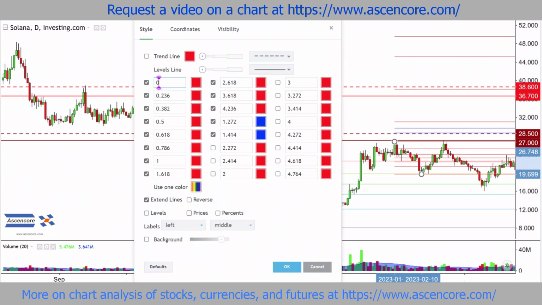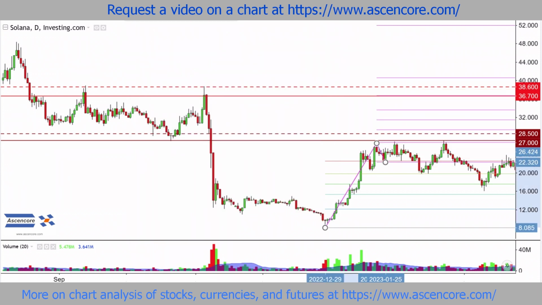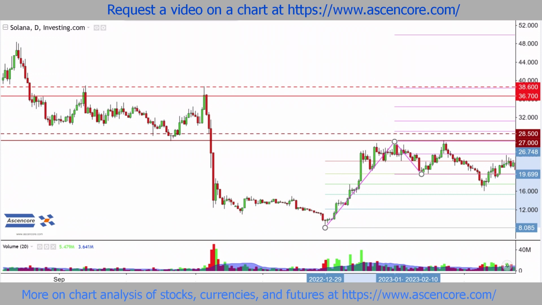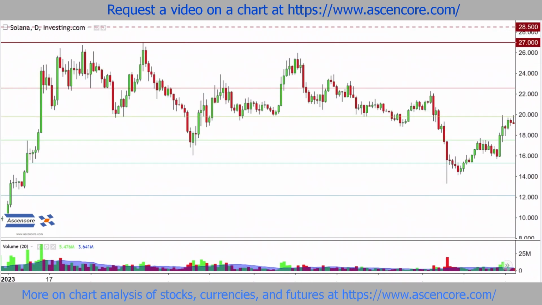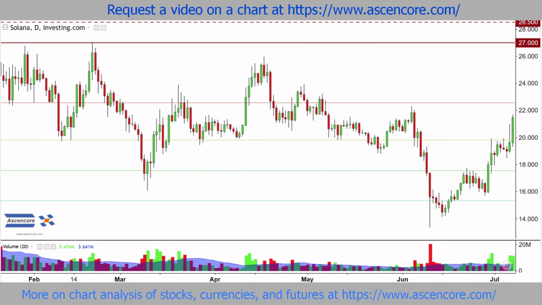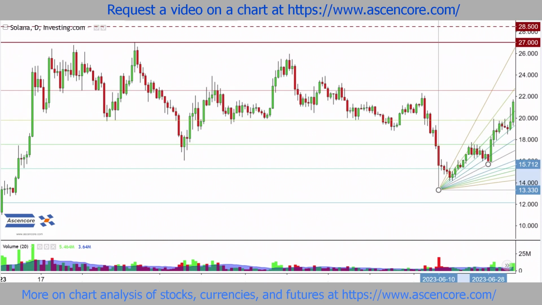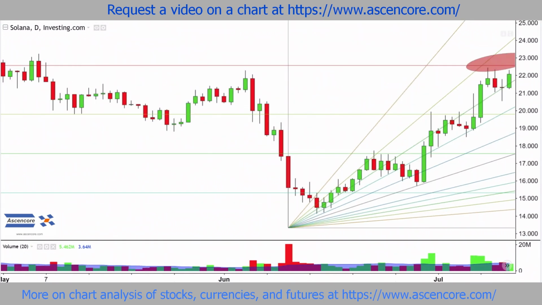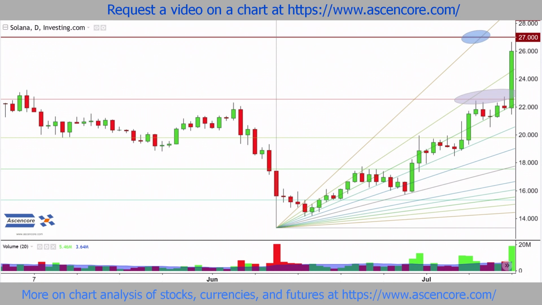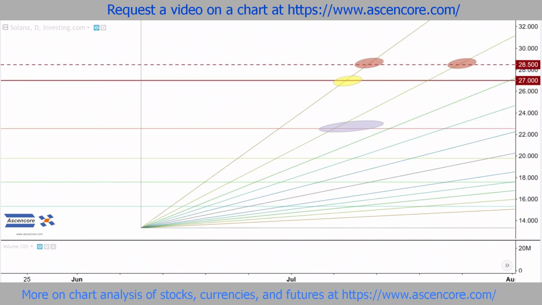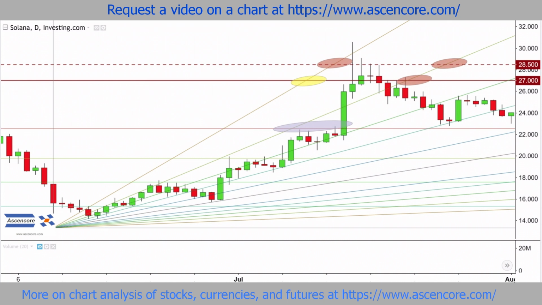Using the less common 1.272 and 1.414 levels can help provide more short-term detail in the mid to upper 20 range, as can using a trend-based Fibonacci extension around these first few downswing points. Now, with the return to stronger bullish movement, fan lines from the Fibonacci speed resistance fan can help provide detail on future resistance and the trajectory of this emerging uptrend.